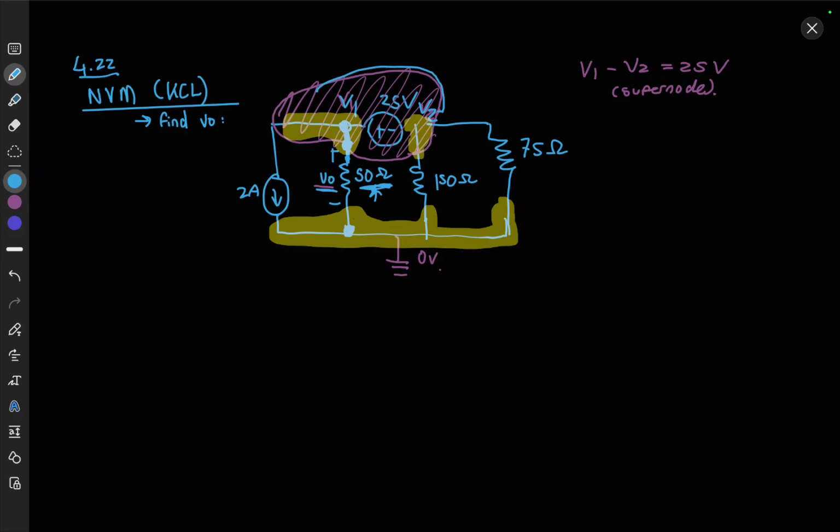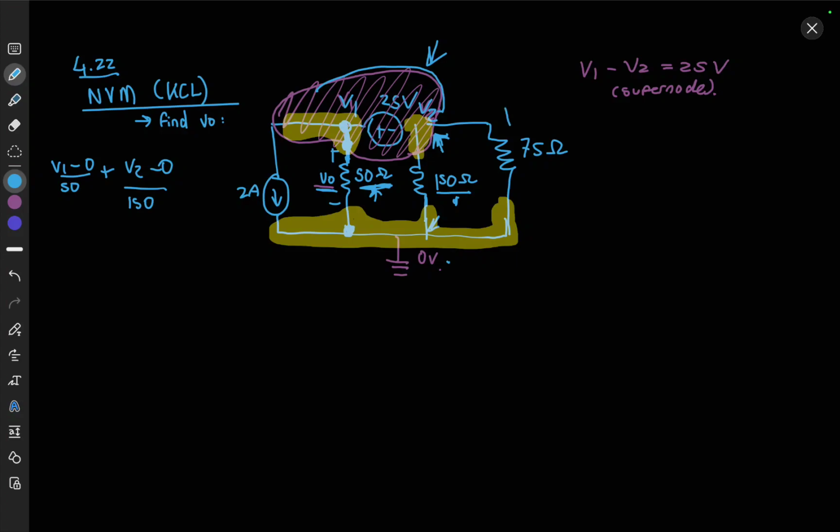We just write it a bit smaller. V1 minus 0 over 50 plus, let's go to the next one, which is 150, right? So this 150 resistor is connected to that node and this node. So it's going to be the one that we're dealing with, which is V2. We're dealing with the big node up here. It's V2 minus 0, because that's the value of this reference node, over this value, which is 150.